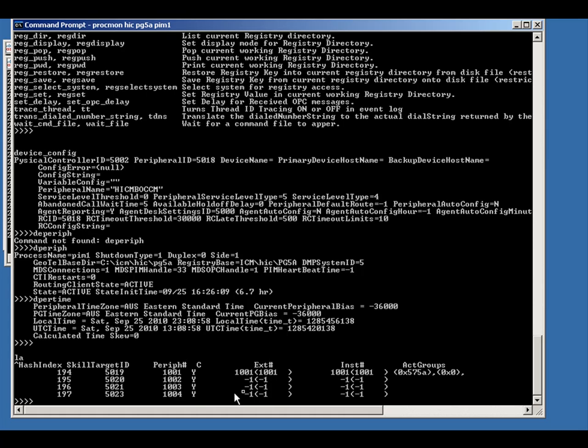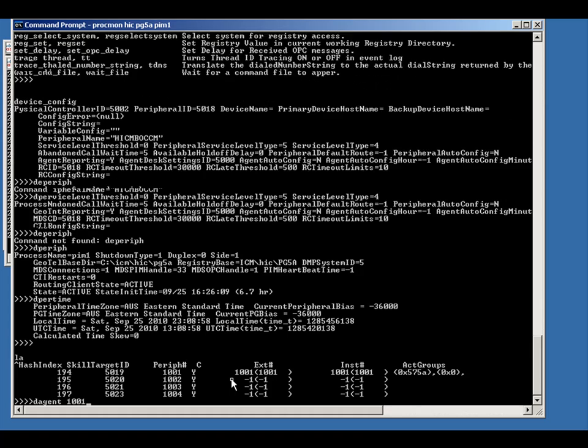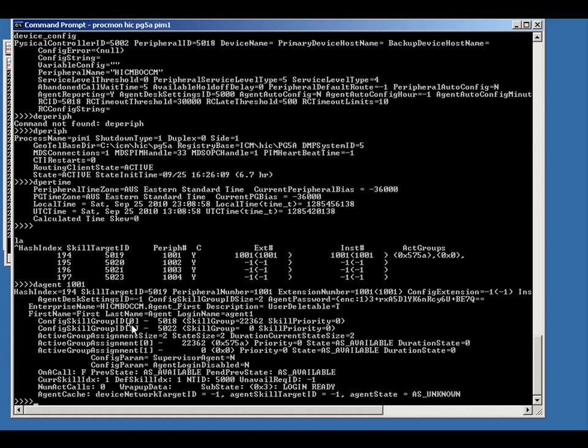All other agents are not logged in. Now if I want more information about one particular agent, I can use dump agent or D agent, and then I have to give the extension agent ID. In this scenario it is 1001. That will give me more detailed information about that particular agent.